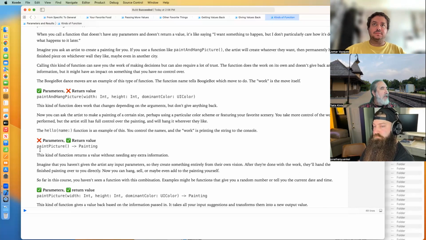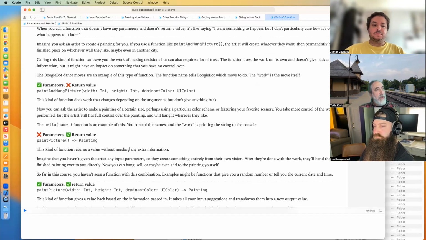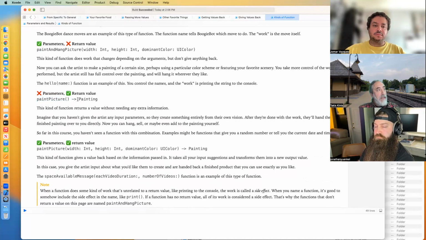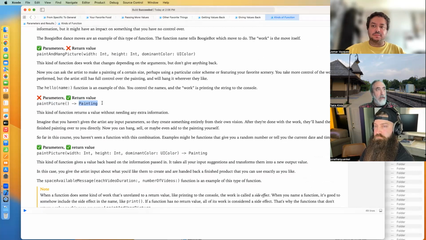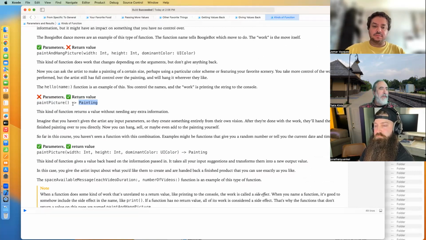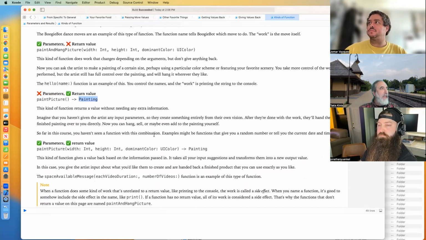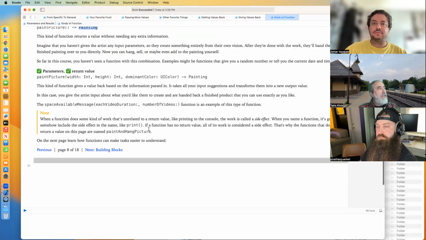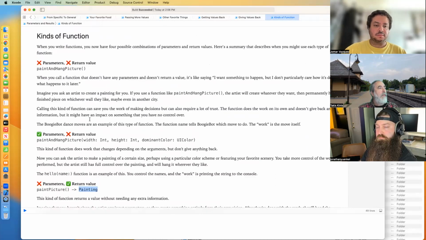The other type of function is where we run the function and return a value. I want you to consider this scenario, that you can call a function, not send anything to it, but it does return something ultimately. In this case, notice that we're returning a painting, so not a string, but actually an object. Think of it as you can pass nothing in and still get something back. And then, of course, the one that we've been playing with most recently is where we are sending stuff in and we are getting stuff back, right? And this is very common. So one of these 4 scenarios typically will happen with a function.